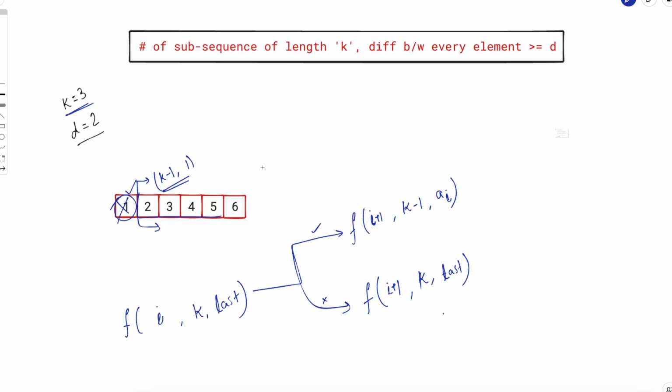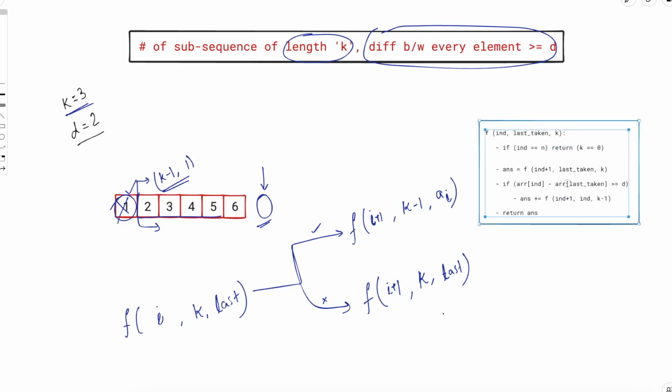Now with this, one more thing will be there. The base case will also change. Why? Because now when you reach the end, you have to check whether you have... so if you reach till the end, you are sure that this condition is satisfied, because you will only take elements if they match with this condition, right? So along with this, you now also have to make sure that you have taken all the k elements that you require. So at the end, you also have to check whether the k remaining is 0 or not, right? So that's the only difference. So the pseudocode for that would look something like this.